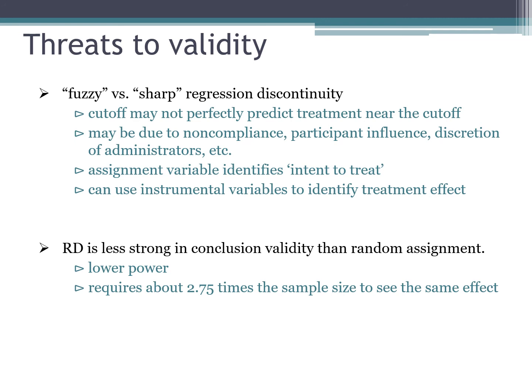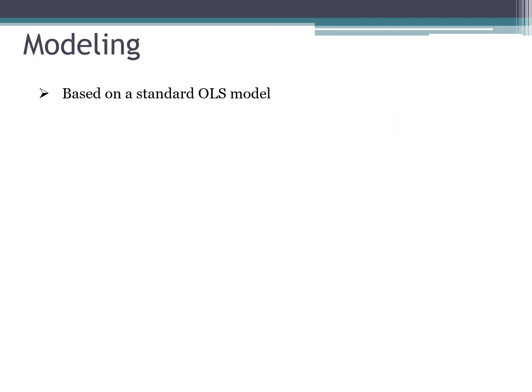So that just means you will need a larger sample size and then choose a correct, appropriate cutoff that creates some balance between the treatment and control, the size of the treatment and the control groups. So modeling, I've already alluded to this some too, but just to summarize, the modeling is based on just a standard OLS model.